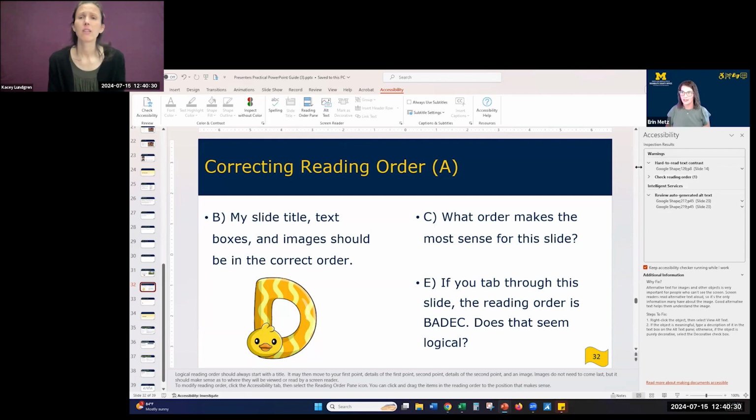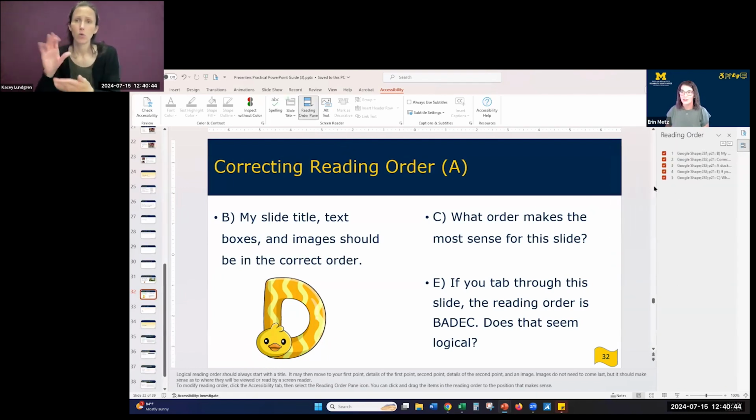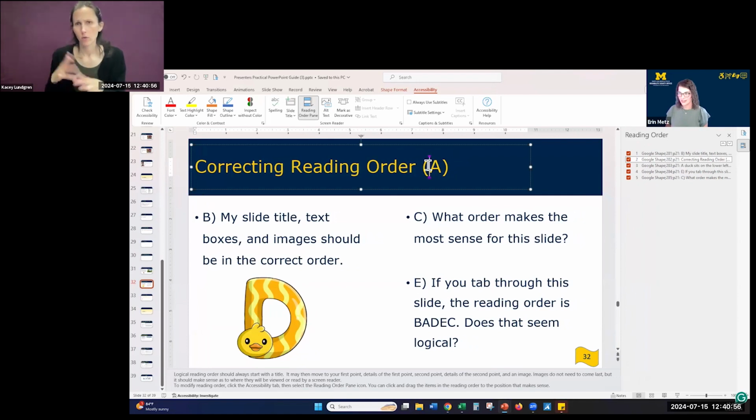If we look over here at our accessibility check, it also tells us we need to check our reading order on slide number 32. So everyone go ahead and click on that, and it'll say our recommended action is to verify our object order. This is very simple to adjust because you're just going to grab each one of these and move it into the order that makes sense. We want A to come first, right? Because that's our title. We're going to find on here, it's number 2 on our list currently. Let's just drag that into spot number 1.